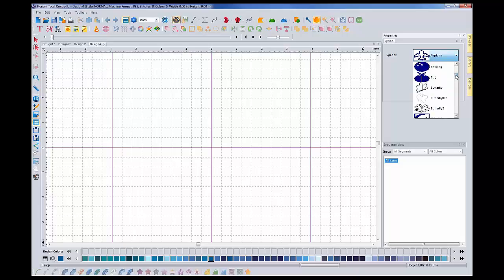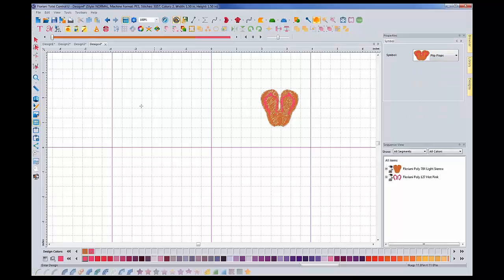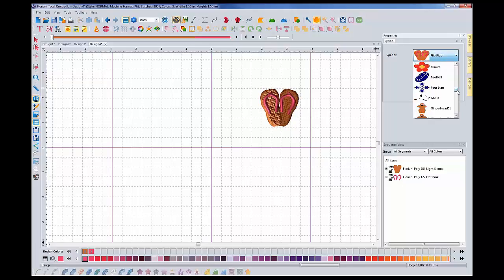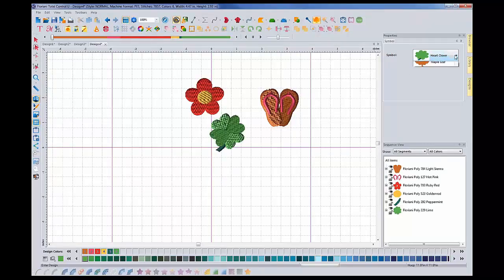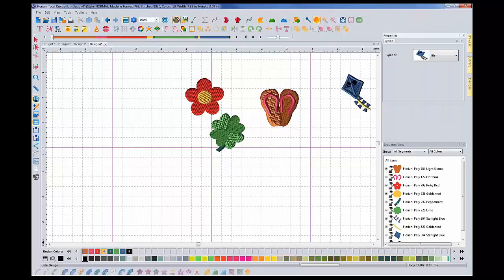We even have a couple run stitch ones, the butterflies, Christmas tree. You can see that anything that's outside of the standard blue is a new design. Even this little flag and flip-flops, they're kind of neat. So you've got some flip-flops you can throw into a design that have nice texture to them. And you can see we just added a bunch of different symbols in here. These are just really nice to use to add as accent pieces to designs.